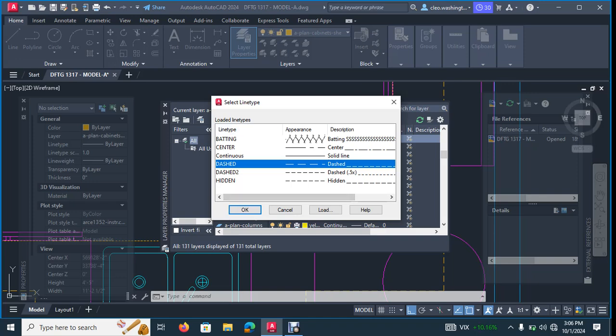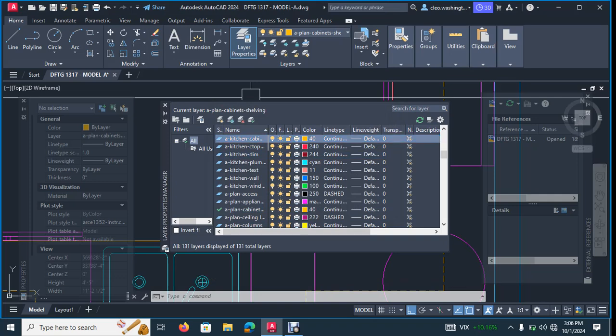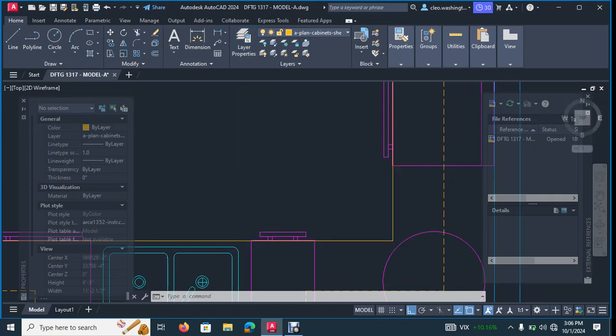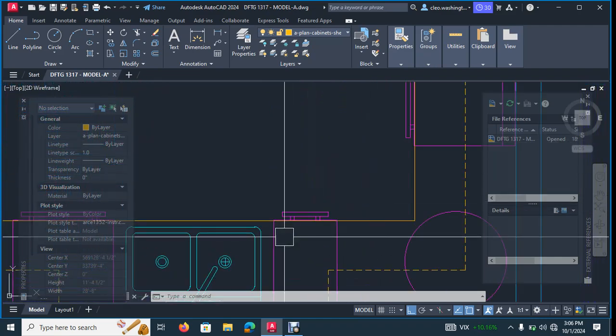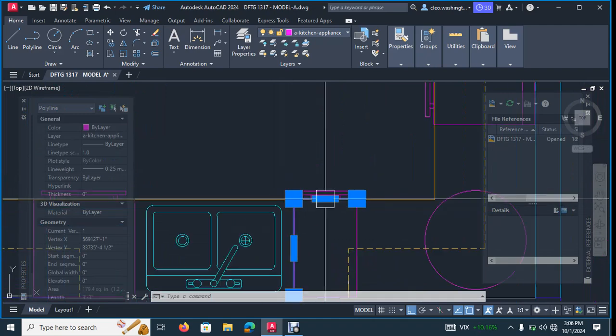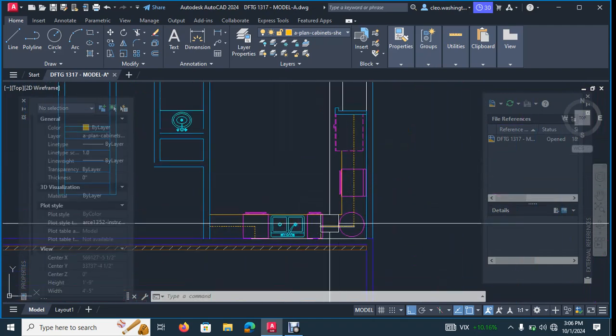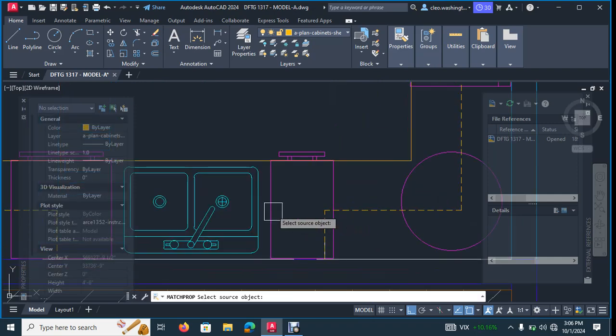So then you would just take this guy and copy it down. And that's your door. So what you want to do is you want to go ahead and select it. And you know the door is red, right?